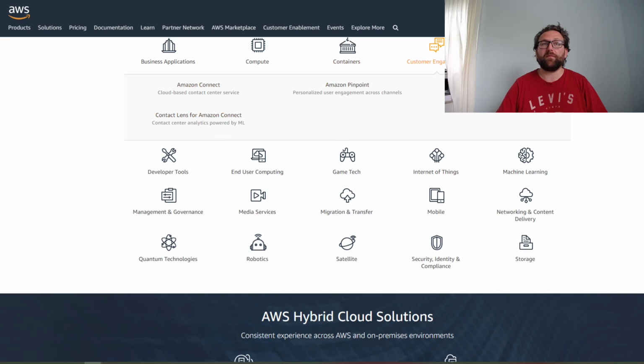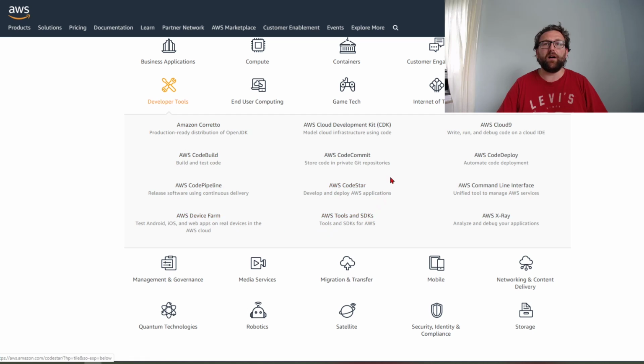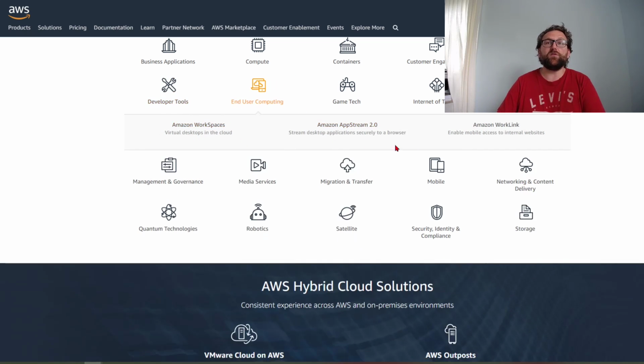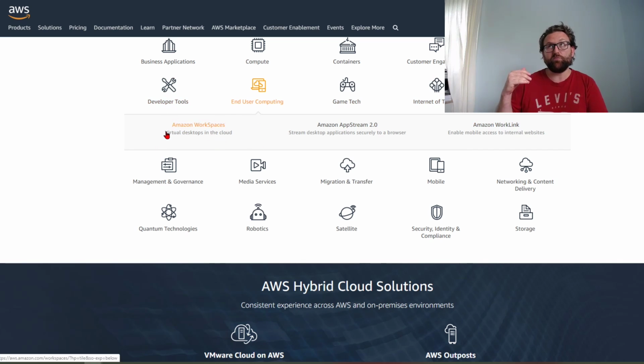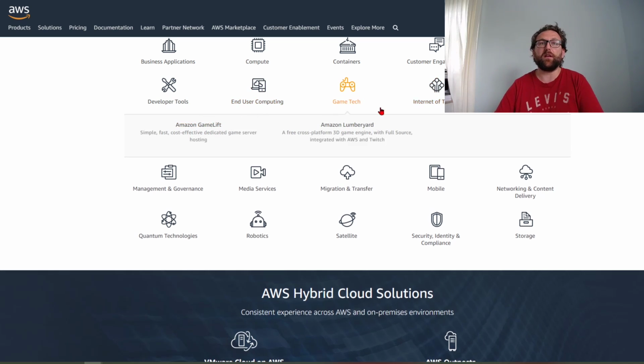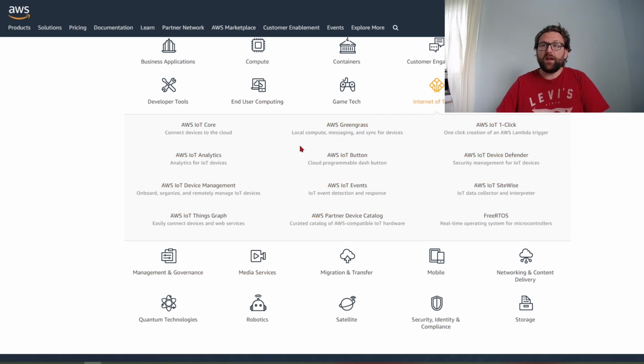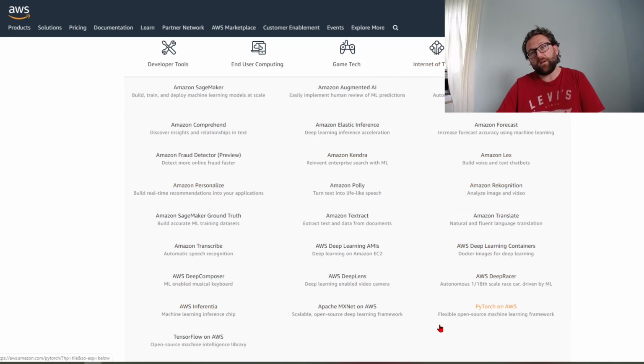Customer engagement, not really. Developer tools, not really. The CLI is the only thing in here that I would say you would find in the exam. Basic understanding of developer tools does not hurt: knowing what CodeCommit does, what CodeBuild does, what CodePipeline does. End user, no. Maybe a question about WorkSpaces, but related to other solutions. It's not going to be an isolated question. Nothing about games. IoT, I would say a basic understanding might be required in this exam, just a basic understanding of what IoT does. Just take a look at the services and make sure you remember what they do. ML services, I don't expect that you would have ML services in here. Probably not. You can probably avoid ML services completely.